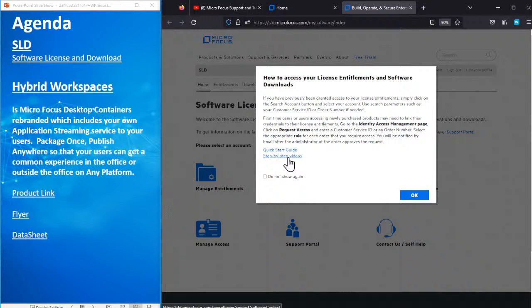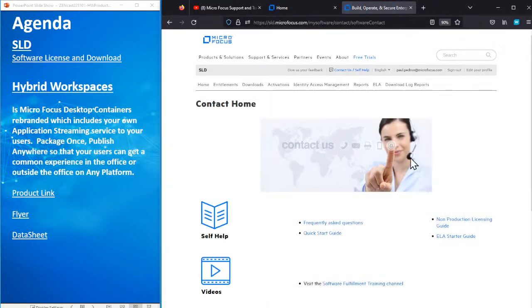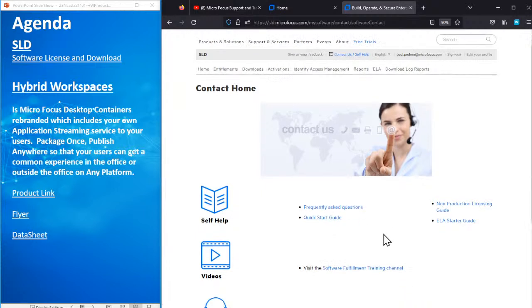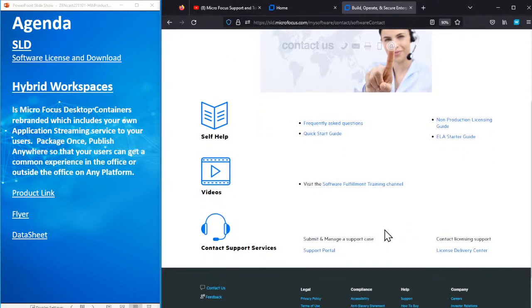So let's go ahead and select that before we move further, just so that we have an idea of some additional help. So there's some self-help here, a quick start guide, which is a PDF, frequently asked questions. So if you're wondering about certain license fulfillments or EULAs or things like that, you do have a support portal here, so you're able to do that.